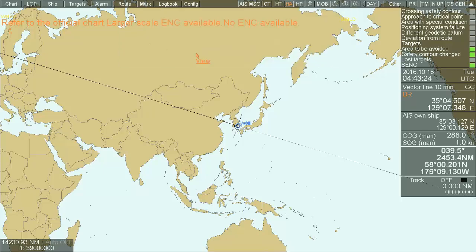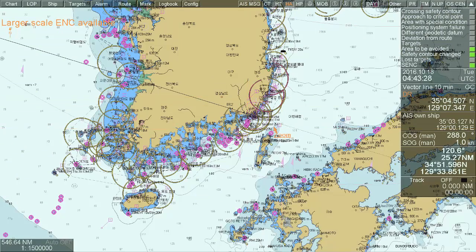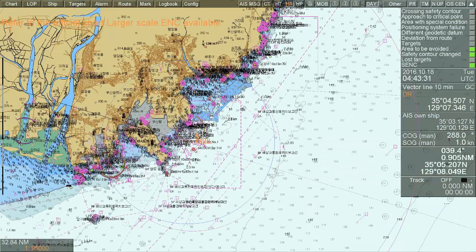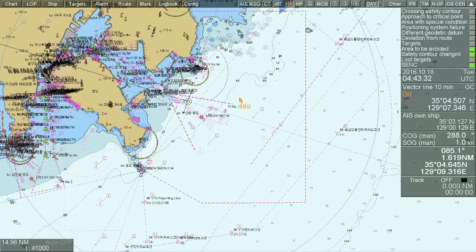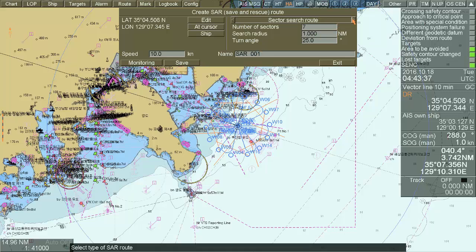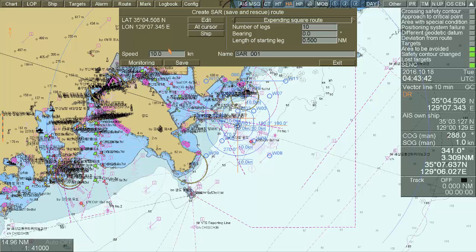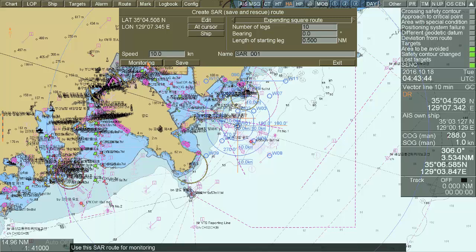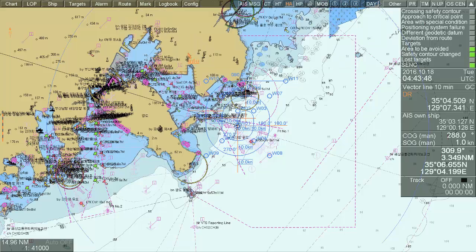And if you set that, let me show you how it looks like. Route, planning, search and rescue. So you can change 3 of them. And if you press monitoring, it will just start route monitoring by itself. No need to save, just start from that step.